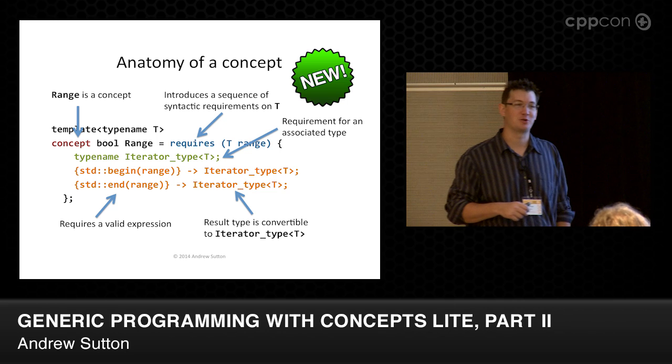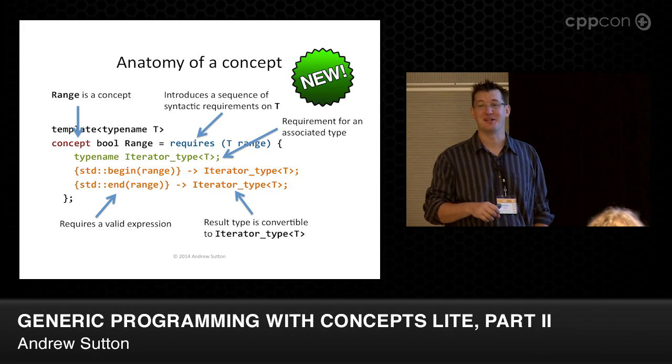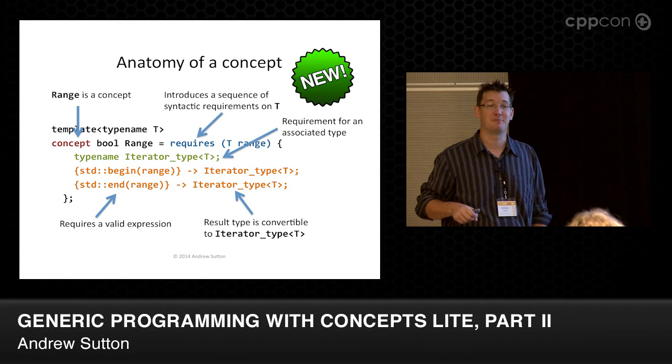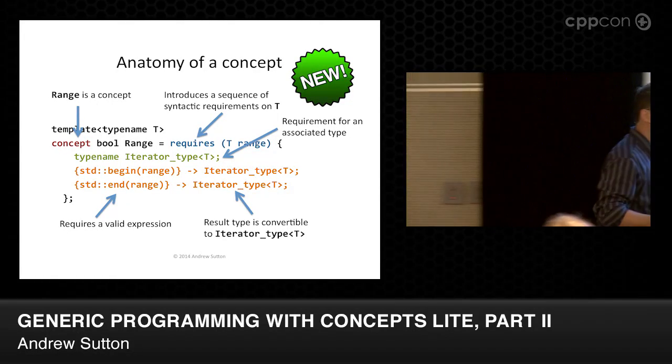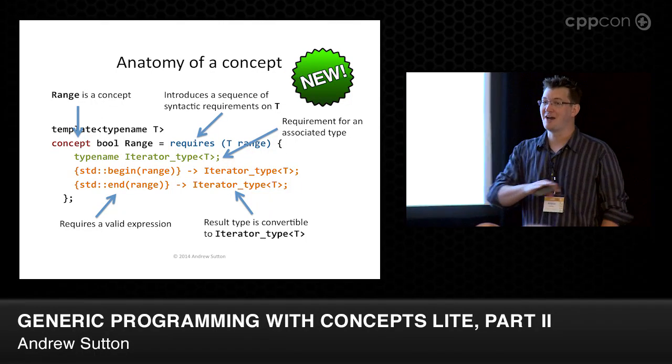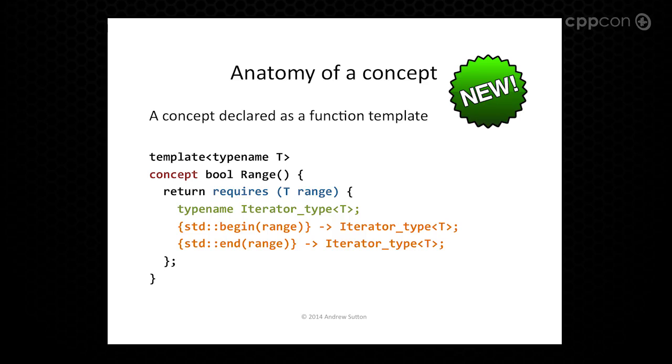A requires clause is not valid anywhere outside the scope of a concept, and there's a very good reason for that: you have no guarantees that these will ever be able to compile anywhere outside of a very limited context in the language. So we put a giant box around them. This is what it looks like if you don't define it as a function. Obviously the next question is: why do you have both functions and variables? We actually started with functions because that's just what C++ had at the time — there were no variable templates when we started this.